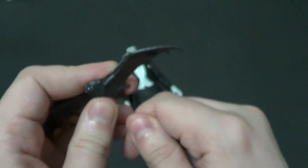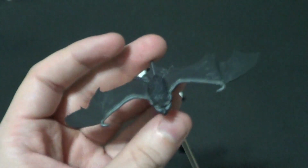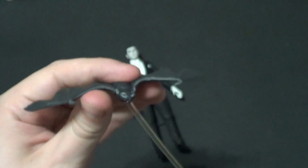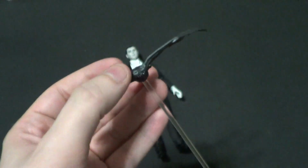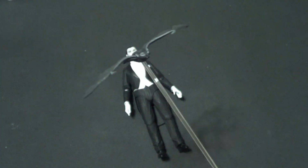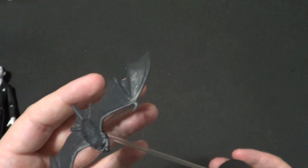But yeah, this goes in there. There we go. I recommend heating it up a little before that, to be completely honest. But see, he can articulate on the stand. They didn't have to do that. I think everyone would have been fine if it just sat on there like that. But they articulated him on the stand, and I think that's kind of beyond what they needed to do.